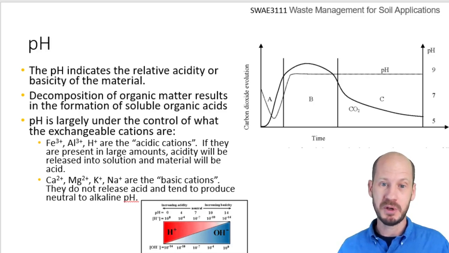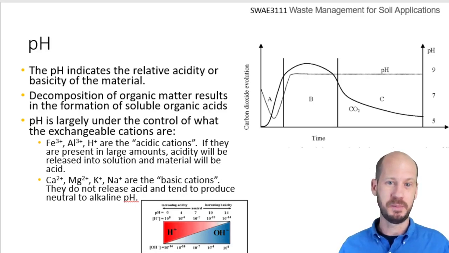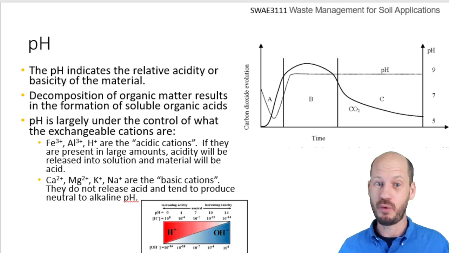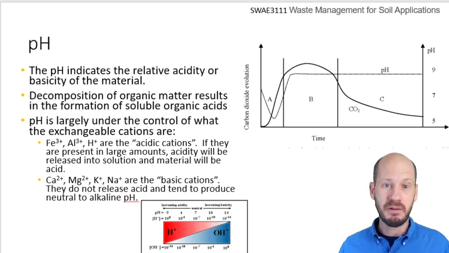pH will control chemistry, precipitation, dissolution, adsorption. It will control the speed of chemical reactions, will control the direction of some chemical reactions, and will have influence on the Eh, the redox potential. It will have a lot of impact on the biology. Some organisms are able to survive in one range of pH, but not in others. So pH is a master variable, and it will control a lot of the processes and how they happen.